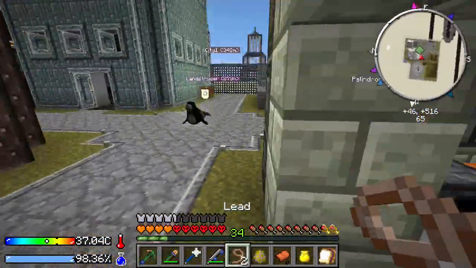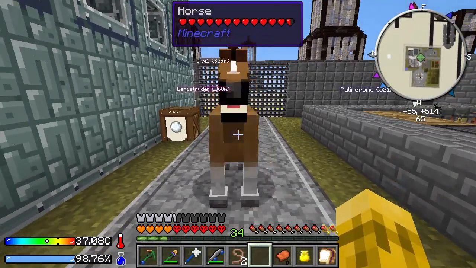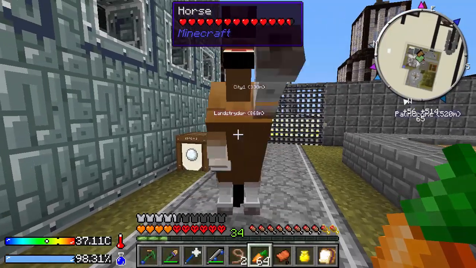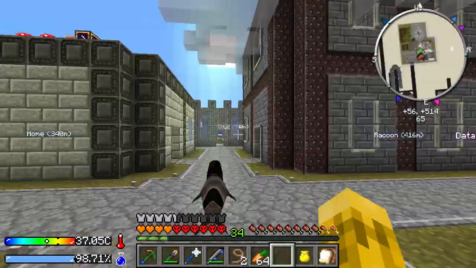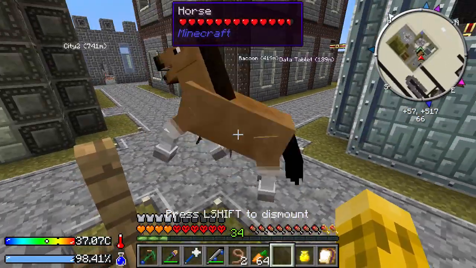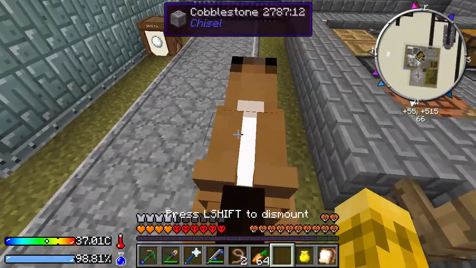I might ride him into the city, ride him off into the sunset. Okay, horse, you go here. Oh, you're a nice little horse. Let's feed you some carrots. You like carrots? Oh, he loves carrots. All right, let's try and break him. No, he did not like that. You want some more carrots, huh? Oh, he's not even eating them. Oh, he loves me. Okay.